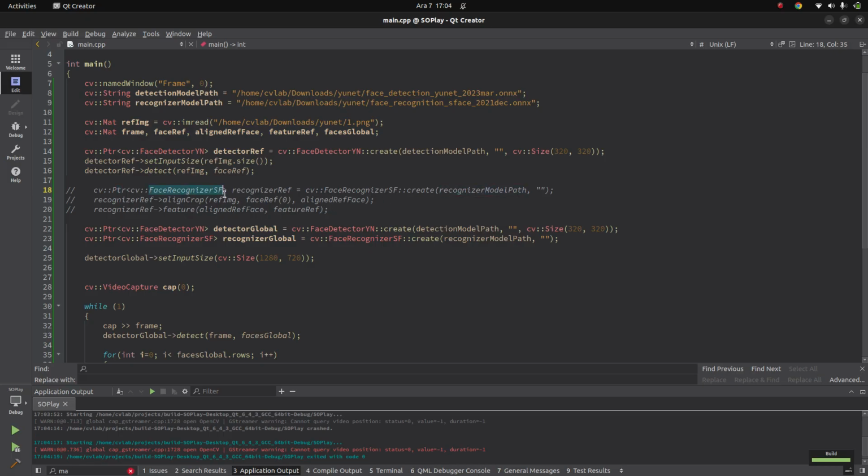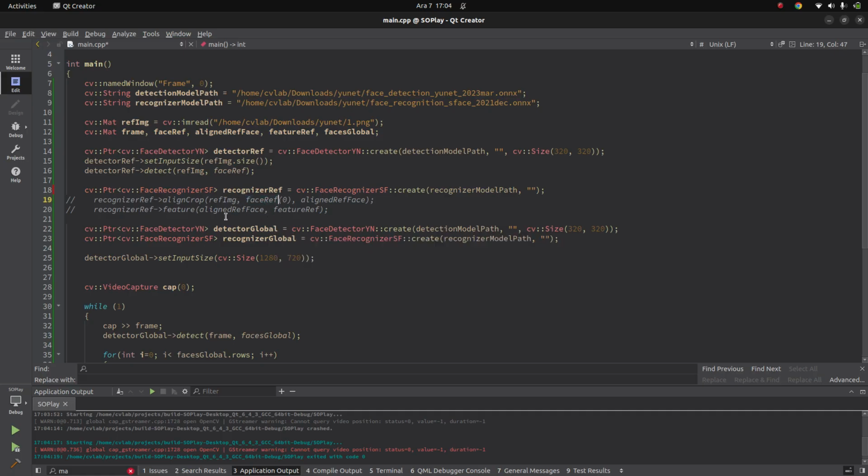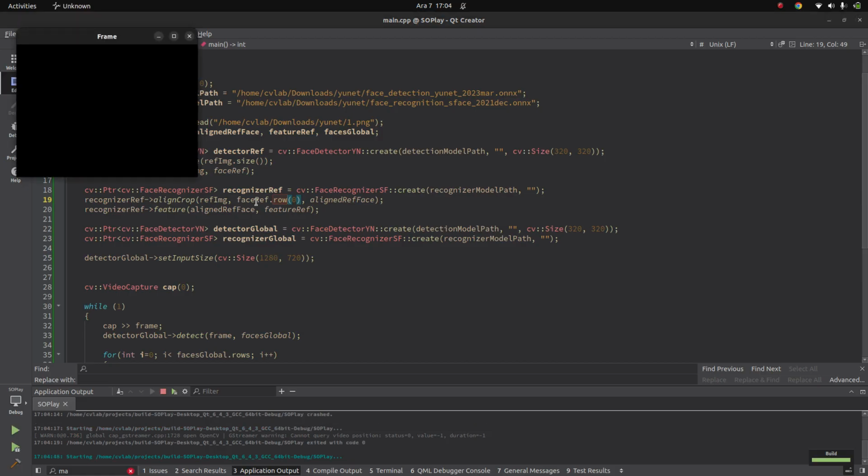This recognizer is creating. Okay, this shouldn't cause a crash either. Faces reference. Okay, here we are making the mistake. It is not face reference 0, it's just rows 0, not rows, row. Okay, this should work now.